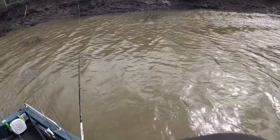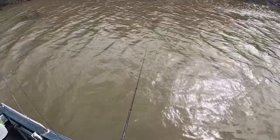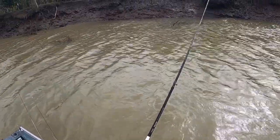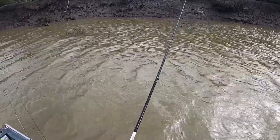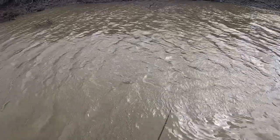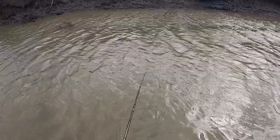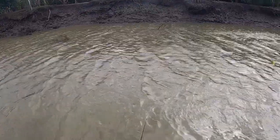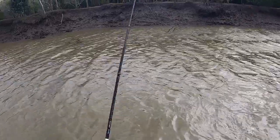Right. It's definitely too gnarly down there for hard bodies. There's too much stuff down there to get hooked up on, and for them to bust you off in it, they're coming off the snag and then straight on back onto it again and busting us off. So we're going to have to go weedless plastic, stick with the weedless again instead of the hard bodies. The hard bodies would have got hits, but we also would have lost a heap, I think.